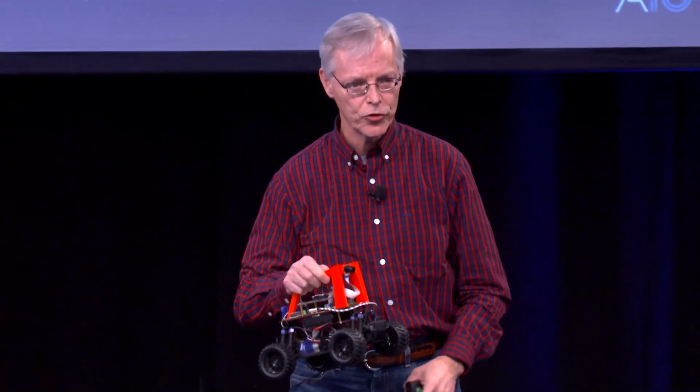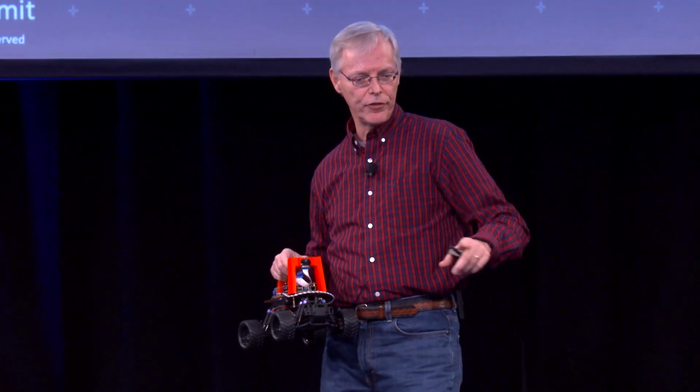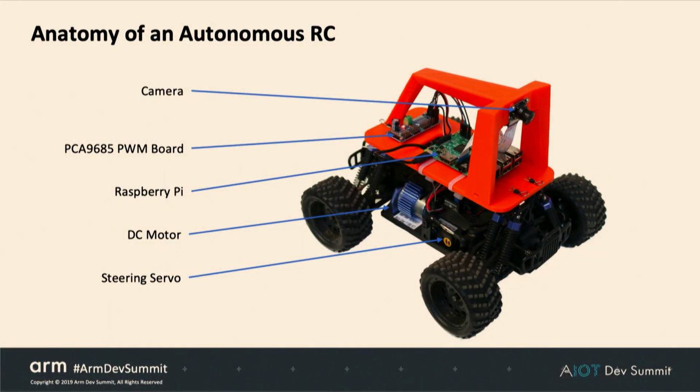The project's all open source, from hardware to these 3D printed parts to all the source code. So you can print this thing yourself, or we have a store for your convenience, so you can just buy the part if you don't have a 3D printer. And we have detailed instructions on how to put this all together.